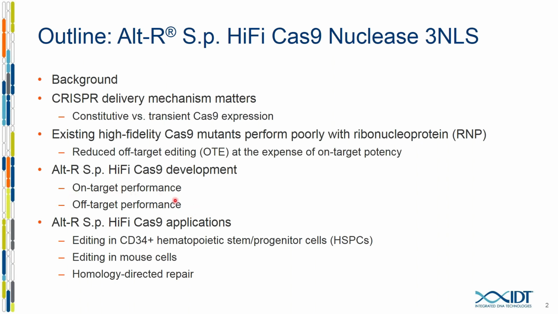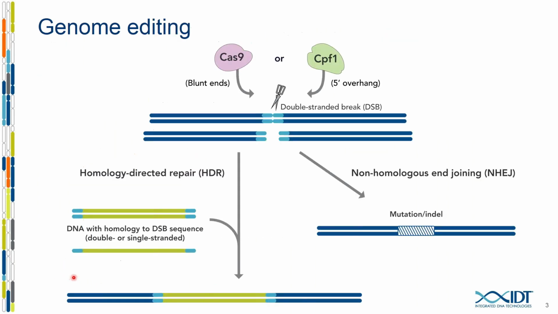And then, of course, a discussion of how well it works to reduce the off-target effects, and then go on to some real-world applications of this protein. So we've been sending this to beta testers for quite a while now, as well as doing a lot of in-house testing. So I'll show some editing experiments in primary cells, give you a hint of what it can do in other species, and finally go on to what I think is ultimately what a lot of people are going to do with this, and that is facilitate homology-directed repair.